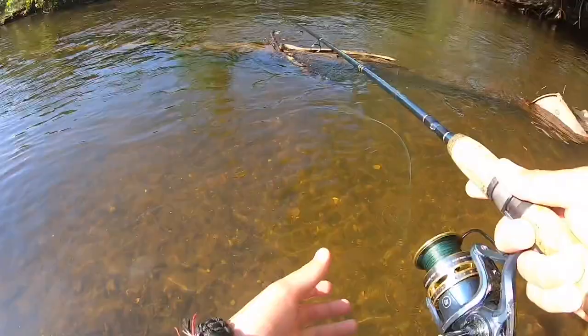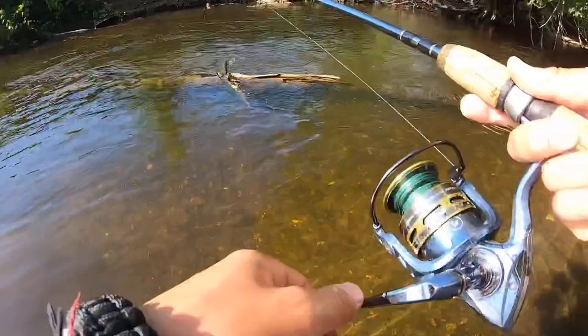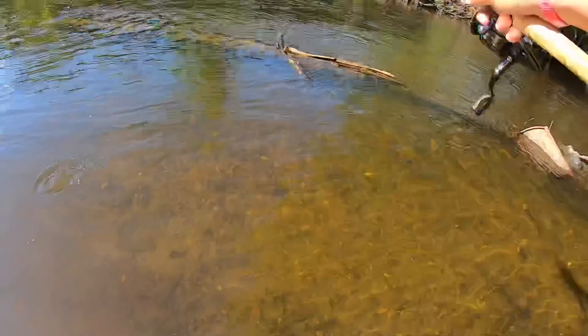All right, guys. Had to help my friend take his little snag out. I'll just focus on fishing, get on more fish, hopefully increase our confidence a little bit, because today has been a rough start, I'll put it that way. The day hasn't been bad, but we've only been here for like an hour tops. I mean, it's beautiful out, we're getting bites, that's not a problem. I saw a really huge largemouth for this creek, and he was just chilling right under some branches, exactly what you would expect.